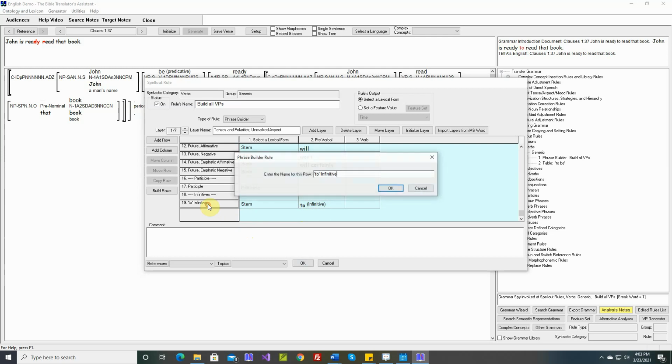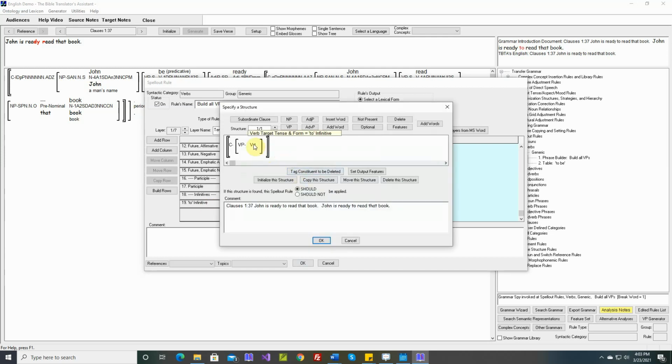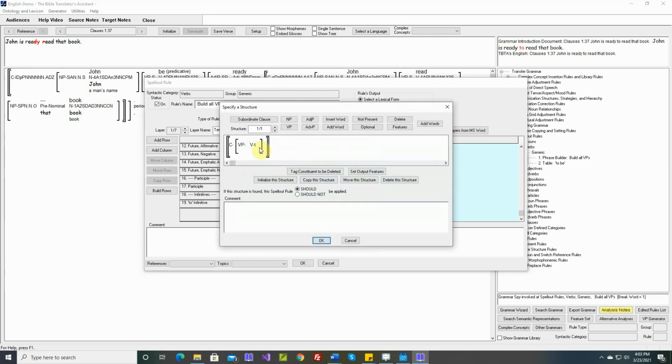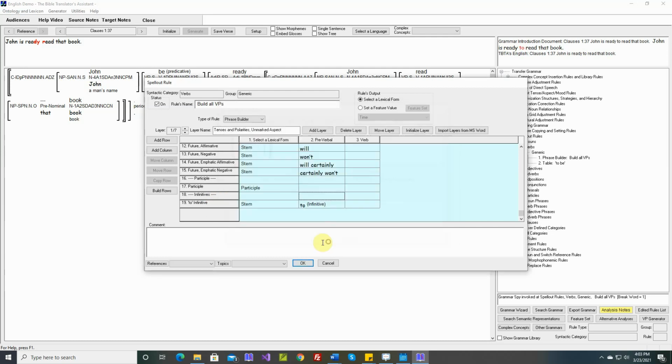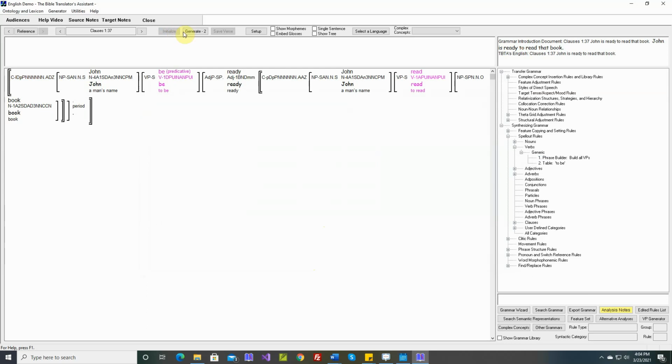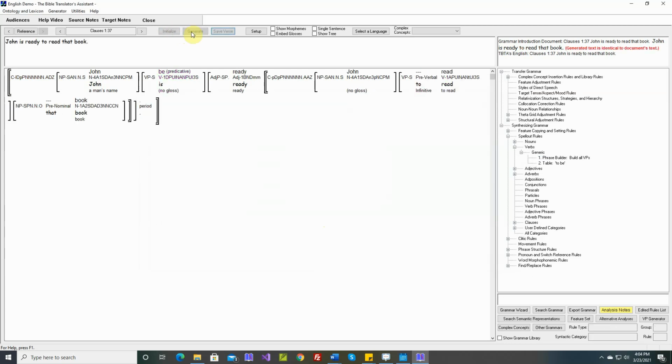And okay, this row, the only feature is to infinitive, and this row also, the only feature is to infinitive. That's fine. Remember, when TBTA is searching for which row to use, once it finds a layer that matches, it will search all of the rows and save the last one that applies. So in this case, it'll save this one. So now if we generate it, John is ready to read that book. Generated text is identical. So let's save it.